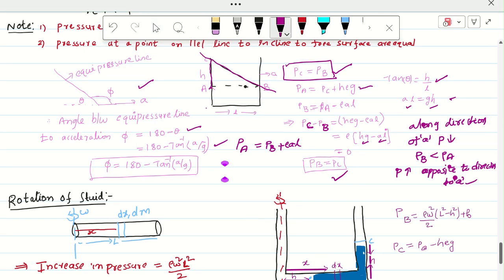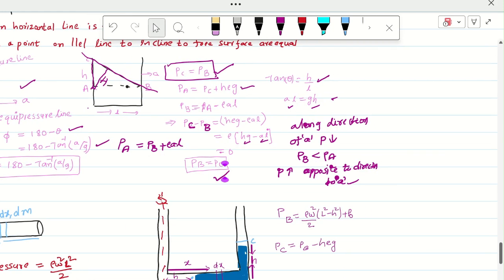Now, calculation of the pressure at point A. Otherwise, you can go like this and consider this point. This is the perpendicular distance, capital H. So we can write the pressure at point A in terms of capital H. Actually, the pressure at A is equal to h rho g plus PC, which I have taken. Here also the pressure is the same, PC and PA. This small h I can write in terms of capital H and angle theta. H is the hypotenuse, capital H is the adjacent side, therefore secant theta will come. Therefore the hypotenuse is H times secant theta.